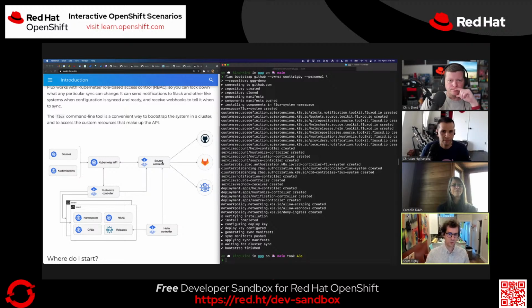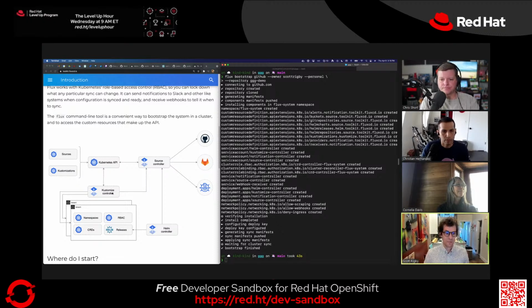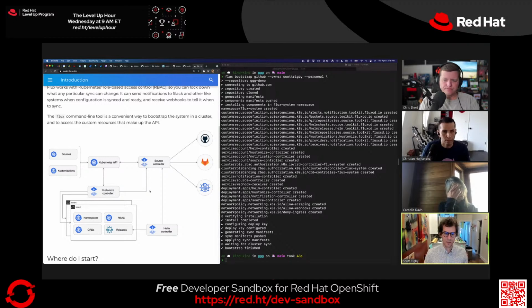So the source controller in Flux looks at that and watches for changes, and the other controllers interact with the source that it inspects. That's how that works. I don't want to get too deep into the Helm controller and Kustomize controller, but you'll note in a moment that we use the Kustomize controller to apply plain YAML manifests. Because I did the Helm demo very recently, I'm skipping over all the other cool things you can do with Kustomize, and only focusing on its use of automatically applying plain YAML manifests to your cluster. Hope that helped a little bit.